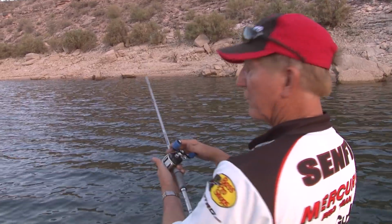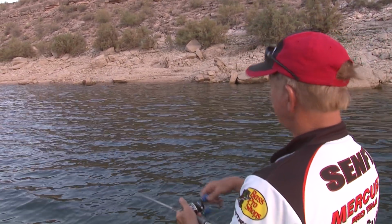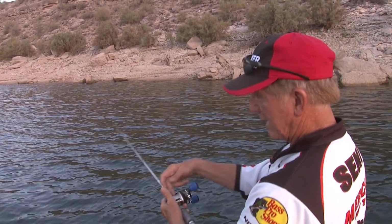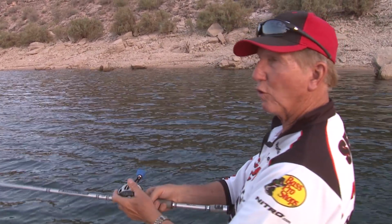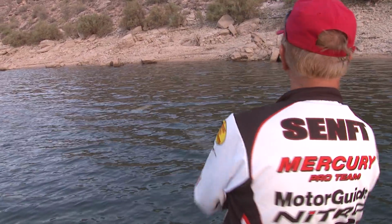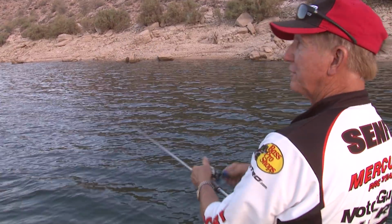Like I said, you need a reel that can cast a long distance, you know, put a lot of line on there. I've seen too many guys with not enough line on their reels. You've got to fill that up on baitcasters to make these things really cast. I take some of these guys out and they only have their baitcasters halfway full, and so they can only cast like 20 feet.